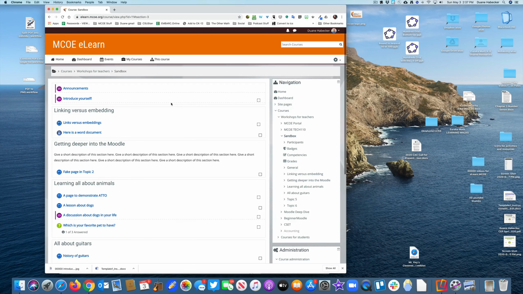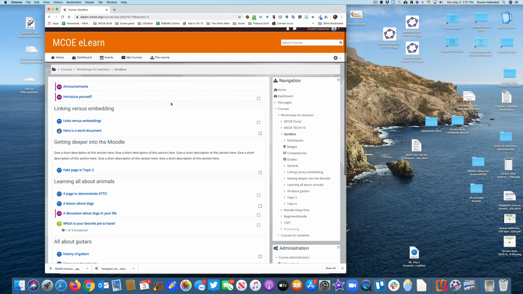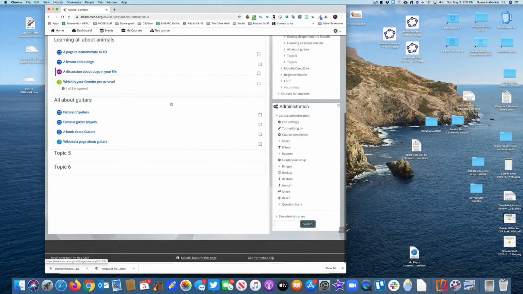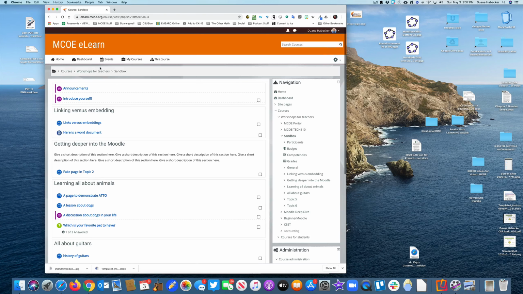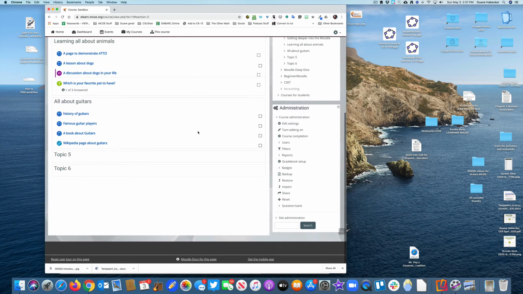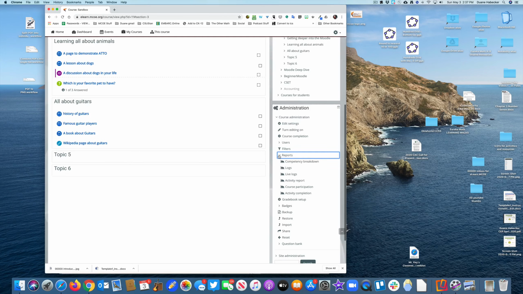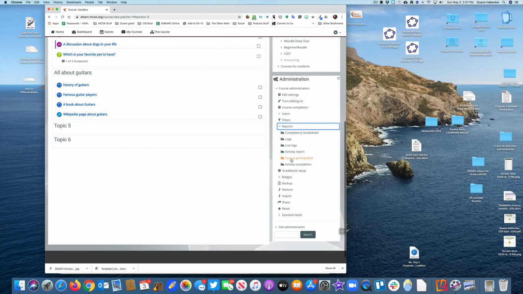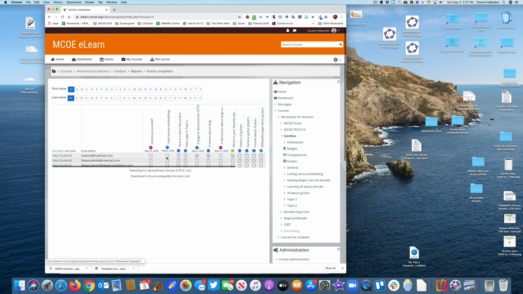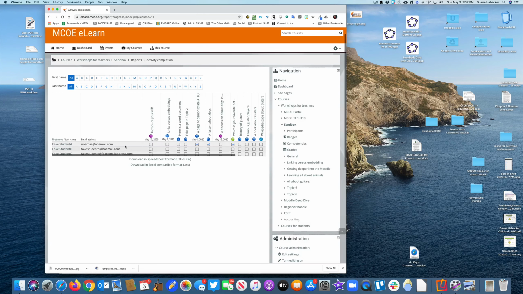Now, the reason for doing this activity completion checkbox thing is as the teacher, I'm back in my sandbox. Now, what I can do is I can click on reports and I can click on activity completion. We're going to save course participation, all that stuff for later, but activity completion, I click on it and here's my class roster.